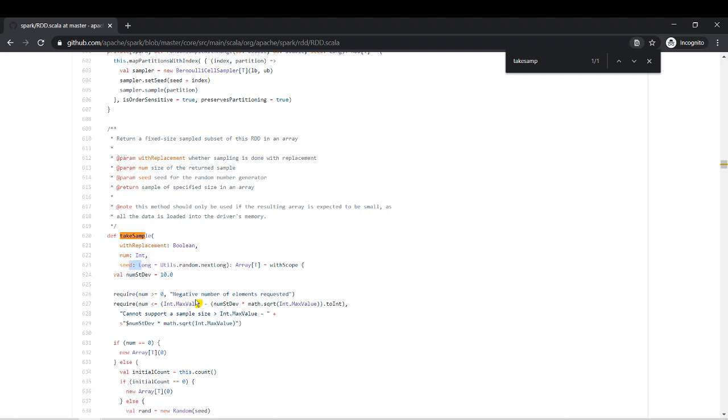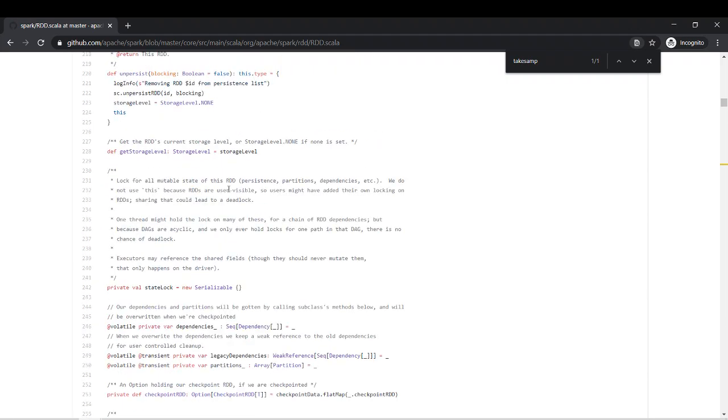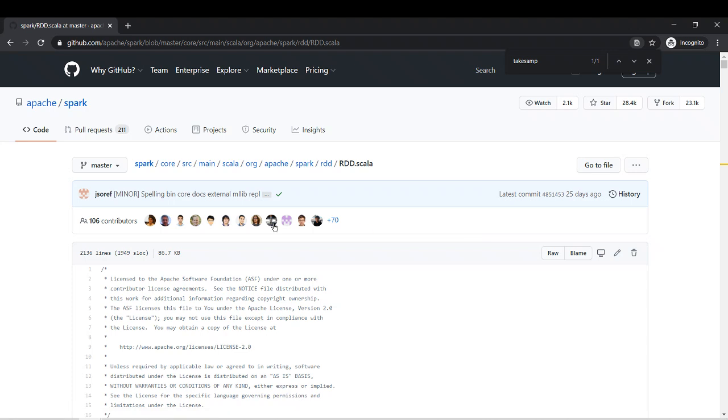Okay, any other questions? So either you can look directly into the code base, it's open source, or else you can also look into the spark.org documentation, their website.